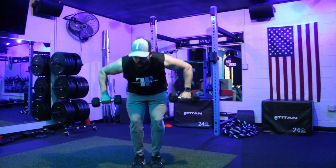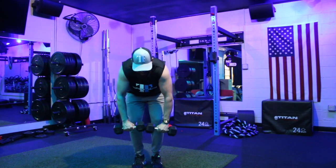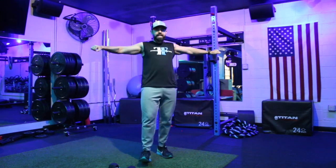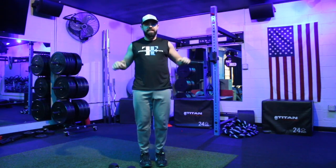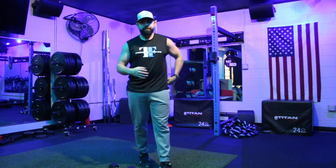I'm not bending them more as I lead with my elbows. I'm coming out nice and wide and keeping that same bend in them. That way I'm focusing on pulling up and back with the rear delts and slightly my upper back, not bending the arms and leading with the elbows and contracting so much in between the shoulder blades.